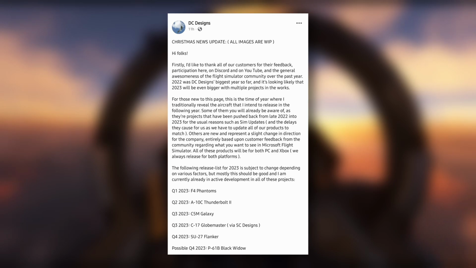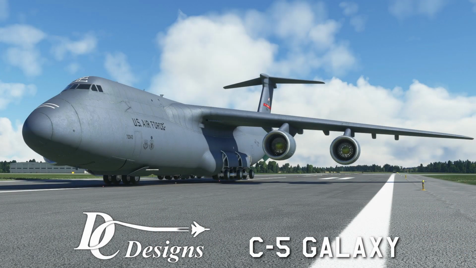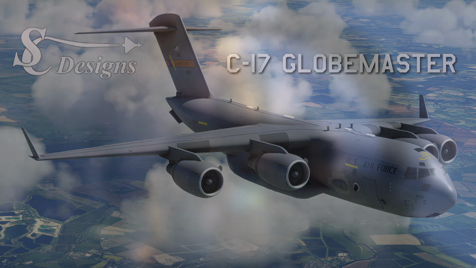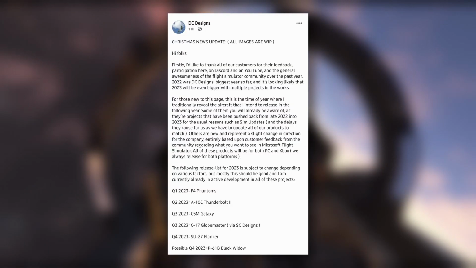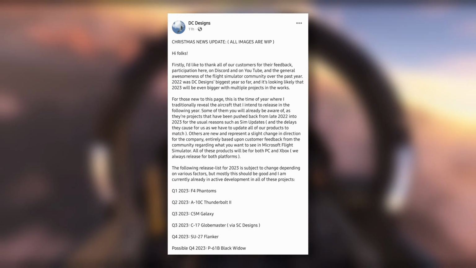I have to say the Q3 ones, slightly more ambiguous. We're meant to be seeing the C5M Galaxy, which is an absolute behemoth of an aircraft, as you can see on the screen, and another favourite of mine, the C17 Globemaster. This one will be via SC Designs. I imagine we'll definitely see the first two. As I said there, the second two are much more ambiguous. They may very well be pushed on into next year.